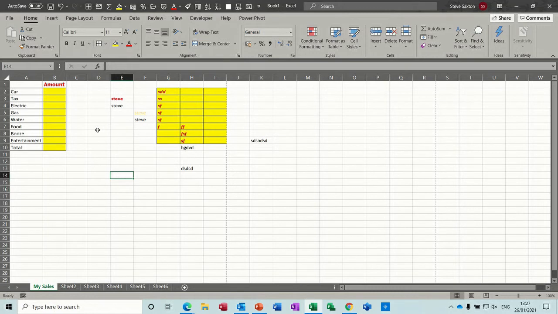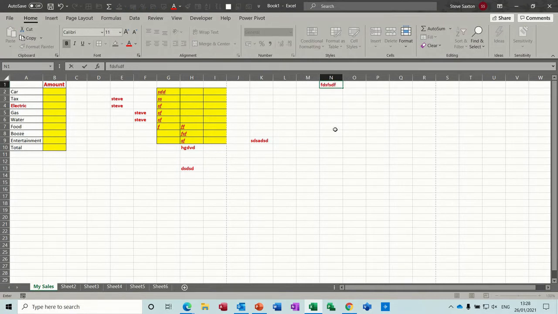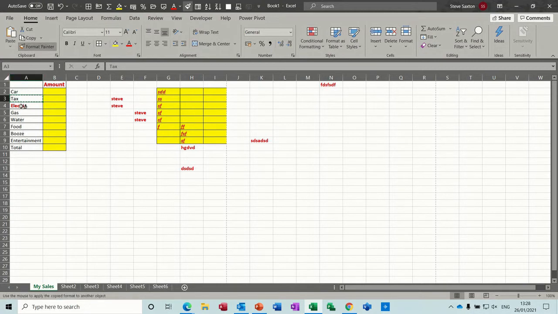And if I wanted to do multiple things, let's say I want that format on a lot of cells. If I double click on the Format Painter, it will stay on and allow me to click around like this. So wherever I click, I'm copying that format across this spreadsheet, even if there's nothing in that cell. As soon as you start typing, it will knock the paintbrush off and continue with that format. So I don't want this electric to be bold, so I'll click on one that isn't bold, Format Painter, paste it over that one, and there you go.